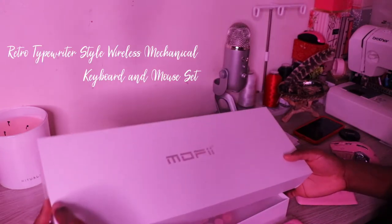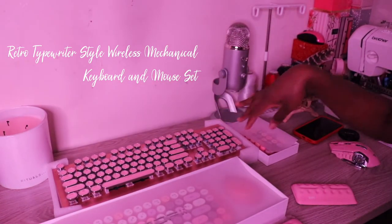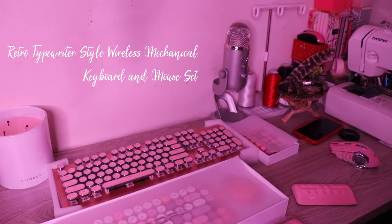What is it called? Wireless mechanical typewriter keyboard. That's what this one is called. It's a full keyboard. You know, it has the keypad and everything like that on it.